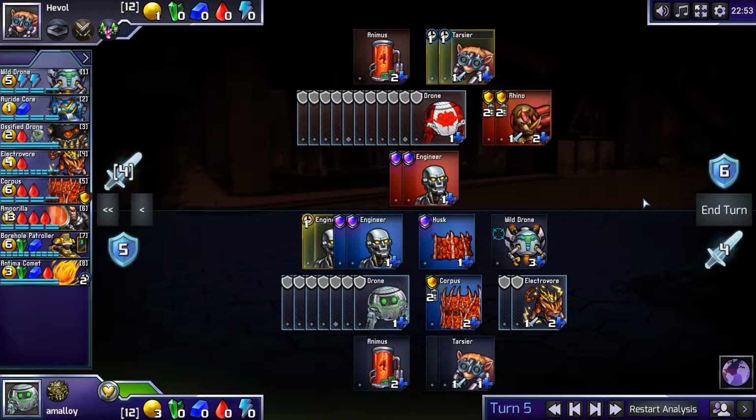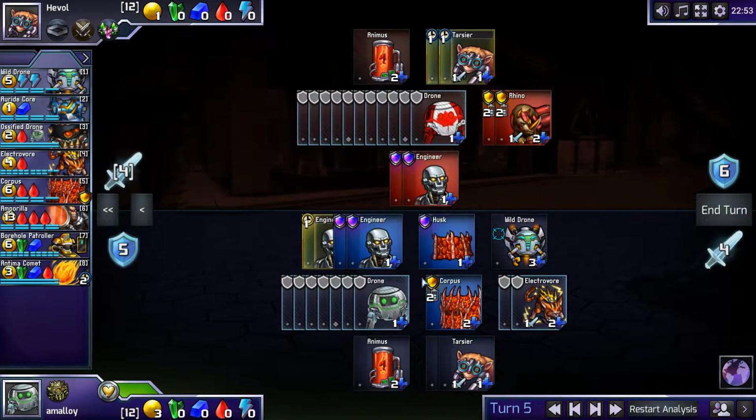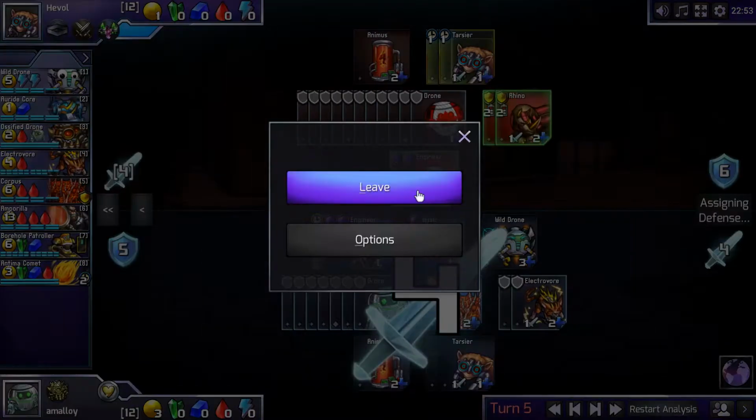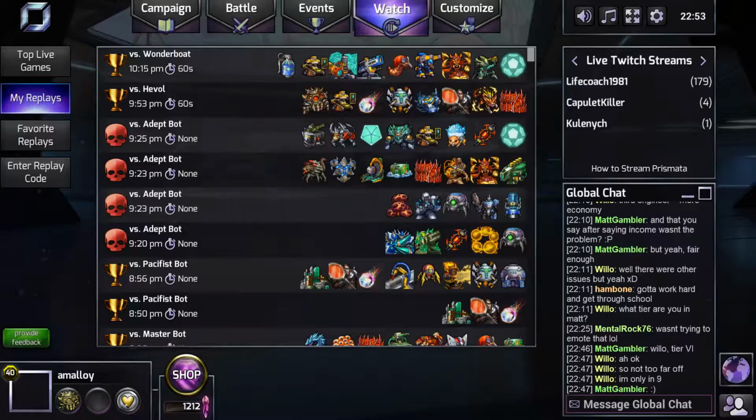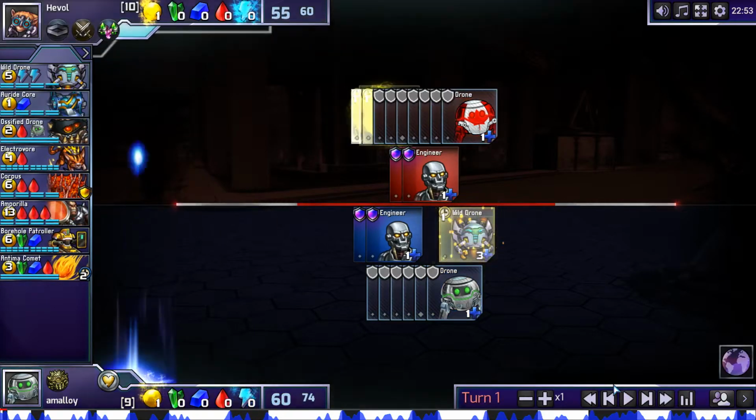Because an engineer now is no better than an engineer next turn, unless I'm going to need it next turn. And I'm clearly not going to need it next turn. So I held the engineer, and what was interesting was, okay, so this is the turn I actually took. Well, forget it. I forgot, you have to click down there to exit replay mode.